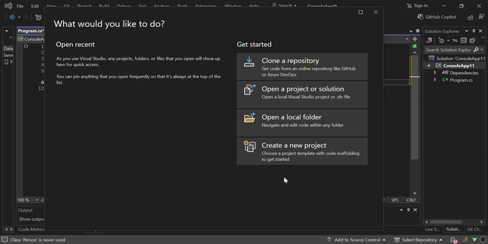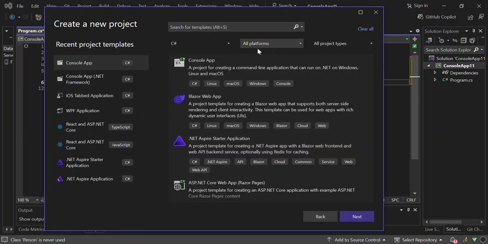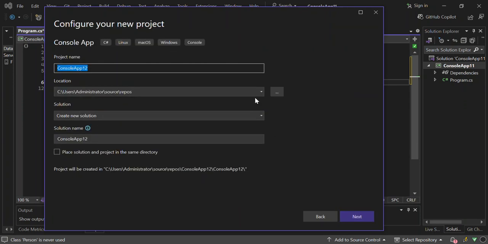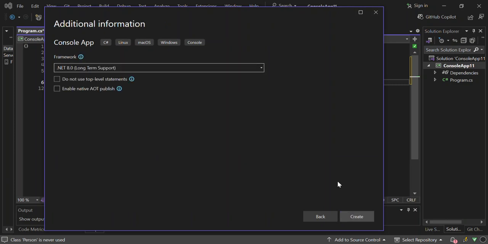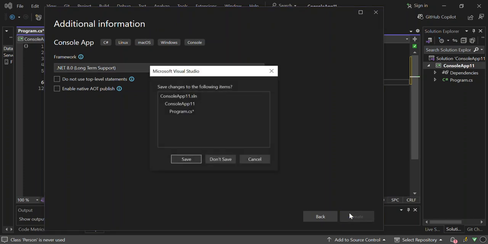So let's get into it then. To get started, we're going to create a very simple console app. Let's go ahead and create a new project. Open your Visual Studio, click on Create a New Project. Let's select Console App and click Next. Here you can configure your project details like the project name, solution, location and whatnot. We're not going to look too much into that. Let's click Next. Here you can select what .NET version you want to use. We're going to leave it as it is right now and click Create.